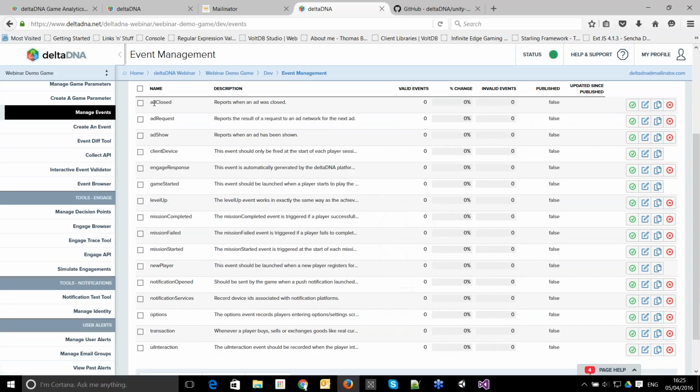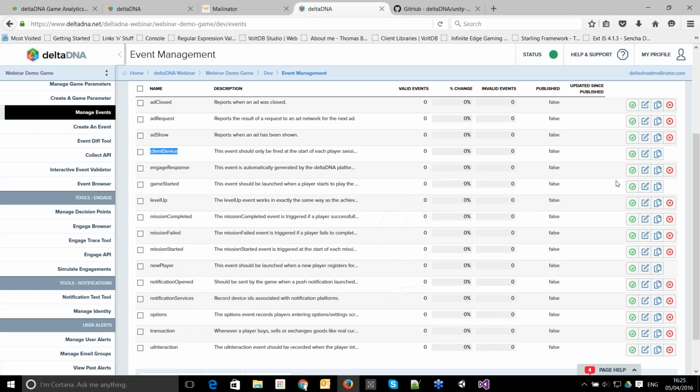Some of these events are automated ones that the system will generate itself, so you don't need to worry about them, and some of them will look like very normal, standard things. Here's the new player event in our event schema. Here's the game started event and the client device event. Those are the 3 events that the SDK has sent all by itself.